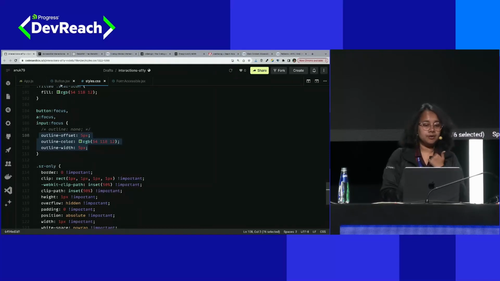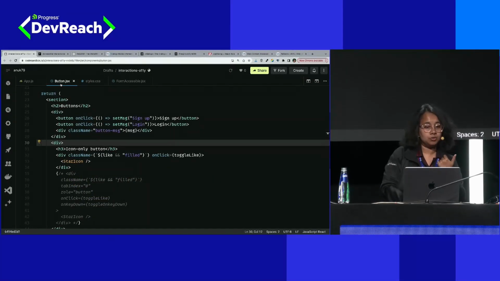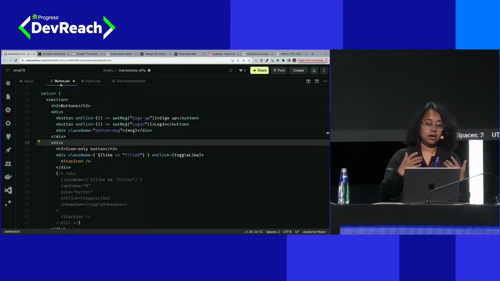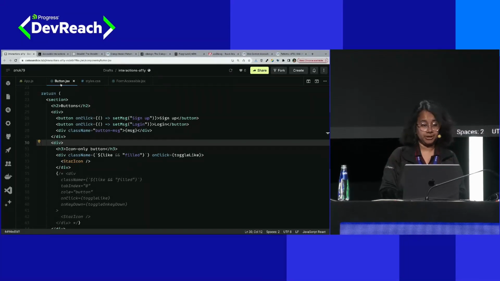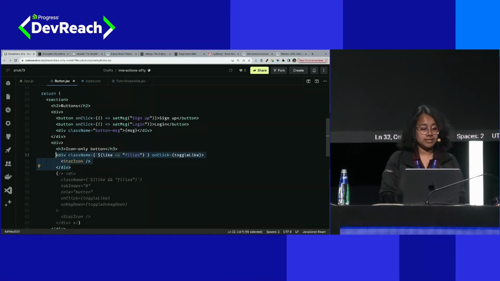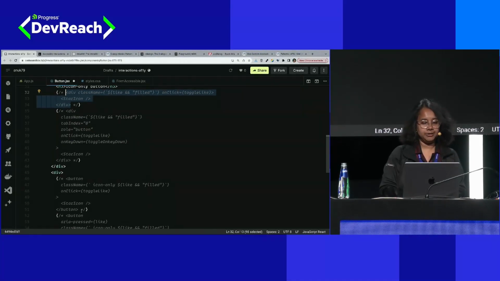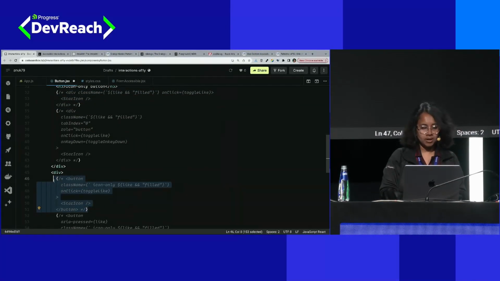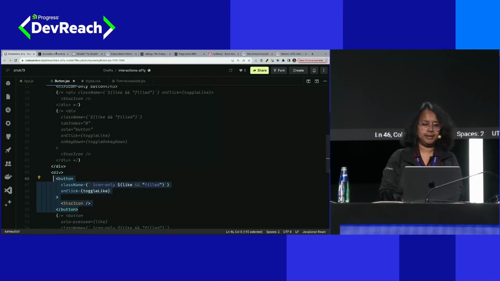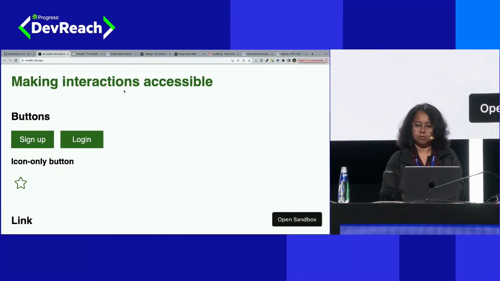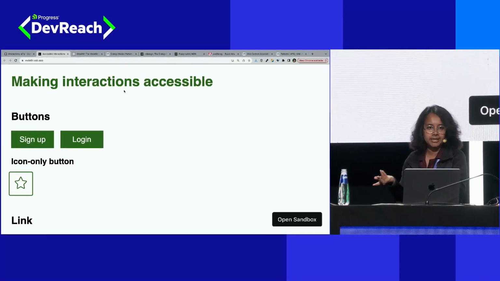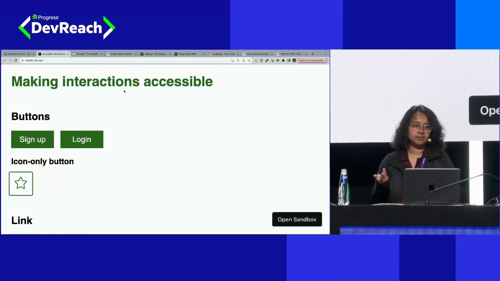So whenever we have something which does not look like a button, but just has a graphical interpretation, let's not use any non-semantic HTML. Let's use a button and use styling to still make it look like how the design wants it to look, but now it is accessible by keyboard, and I can still interact with it using the keyboard.